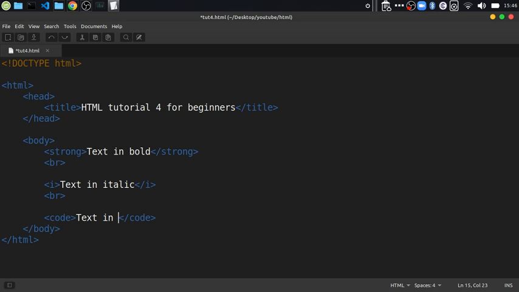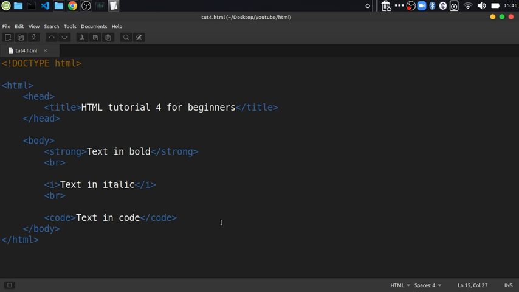Text in code. So you can see it looks like it's written in a terminal-like interface, right? Okay, I hope you are understanding till now what I am saying.